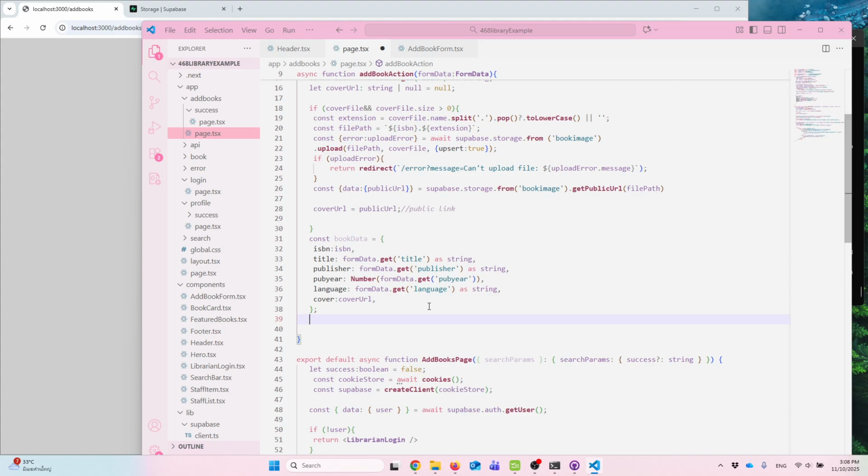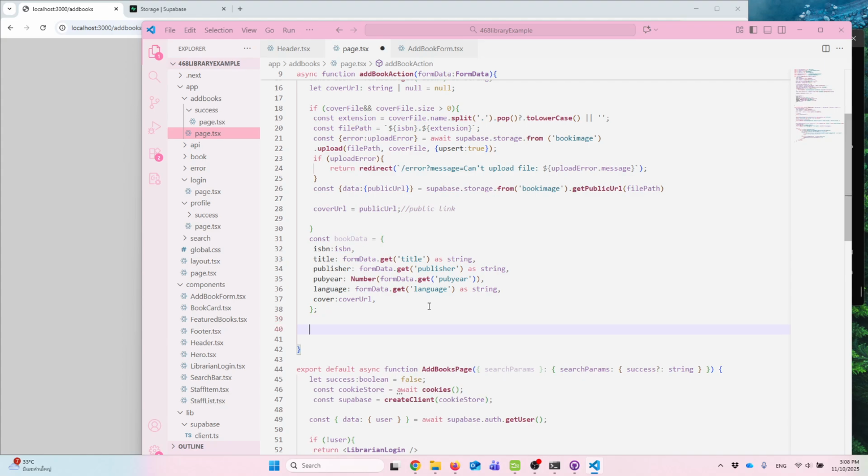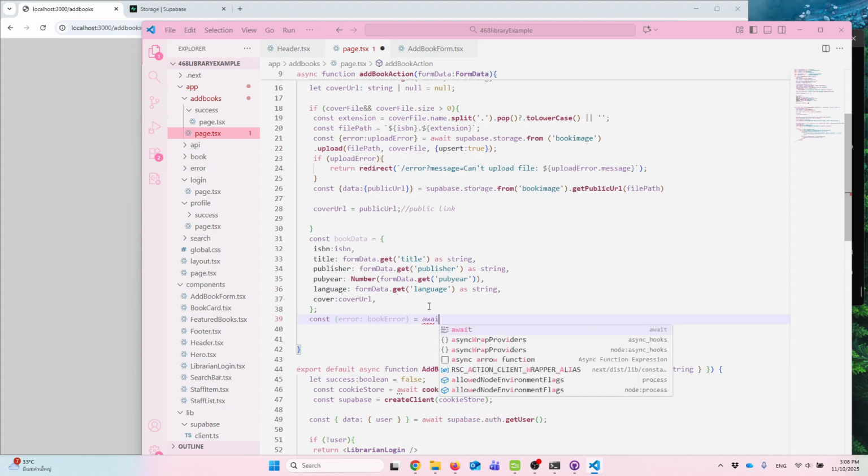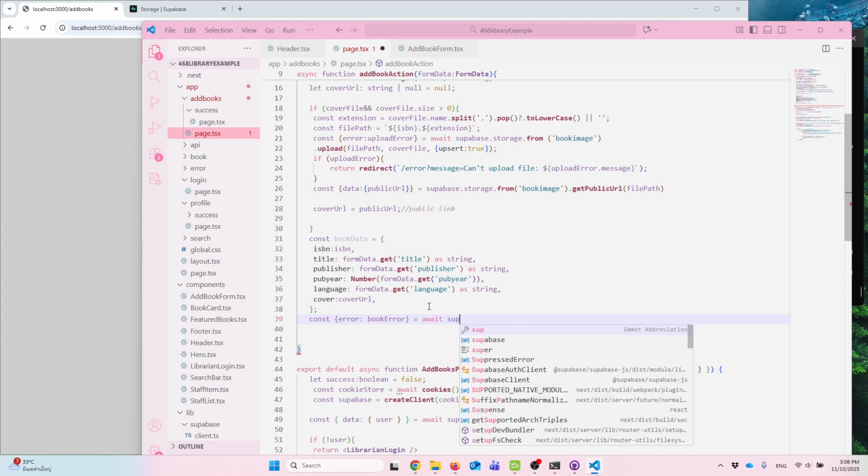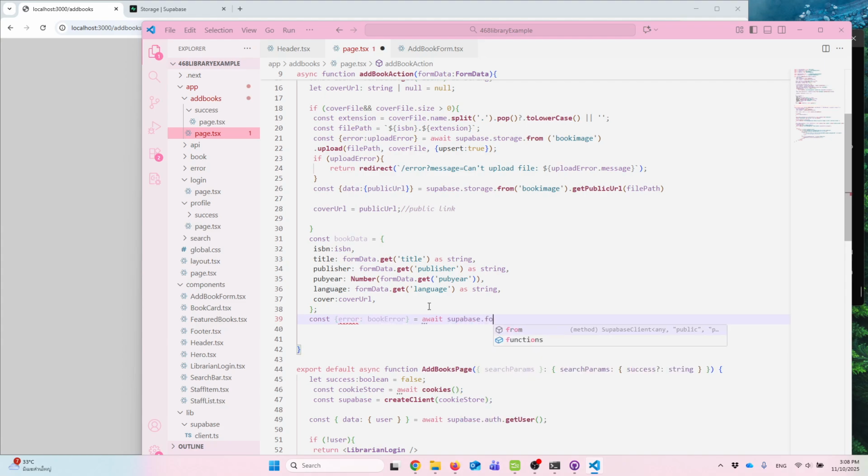Once we get the information, you know what happens. We will just ask Supabase to insert. So const book error. So we're going to await supabase dot from.